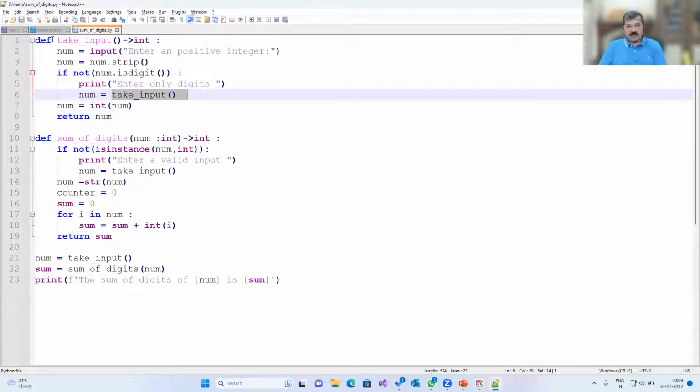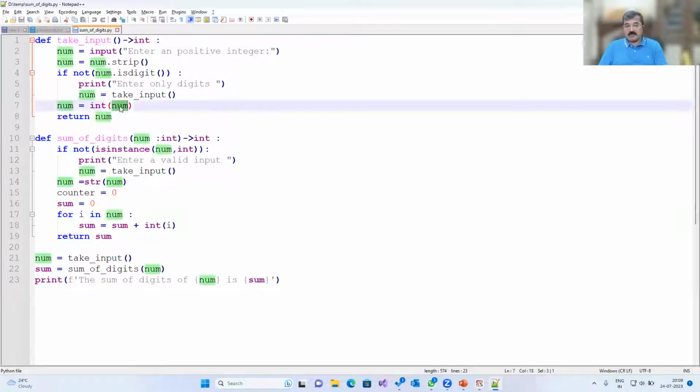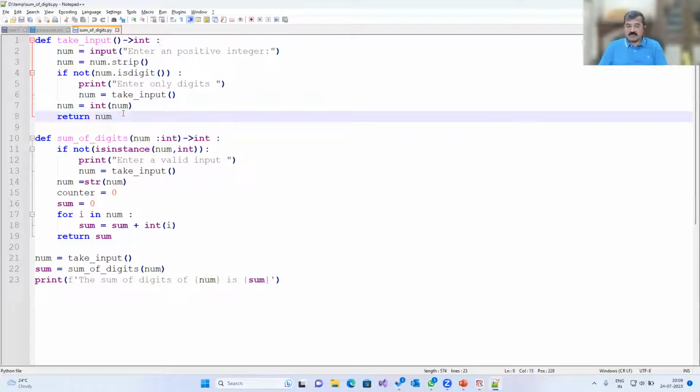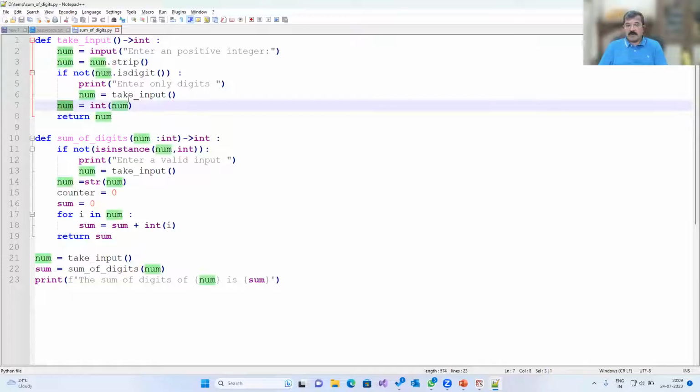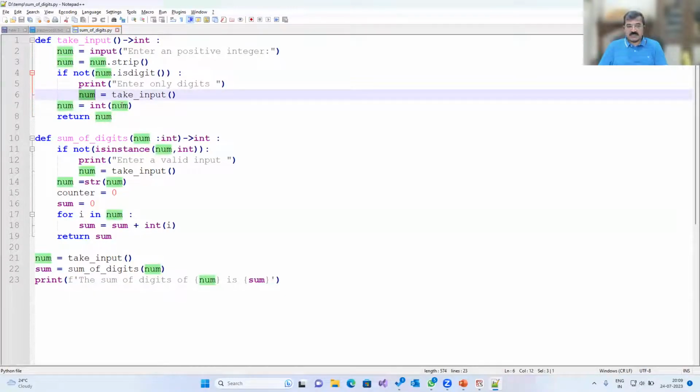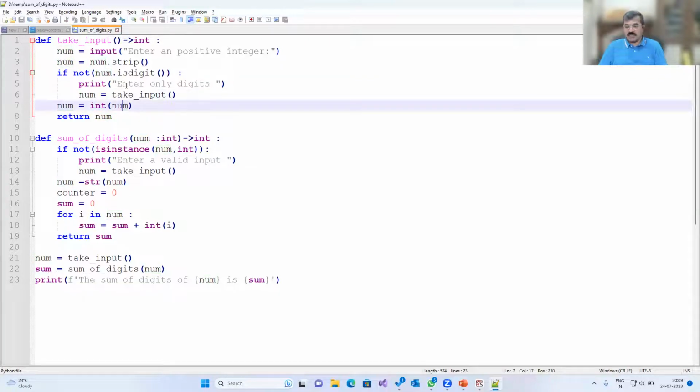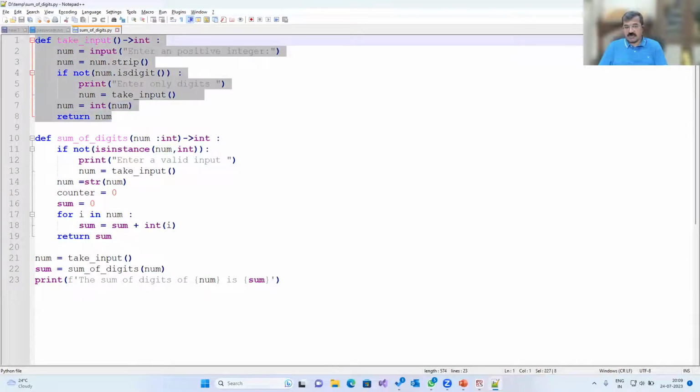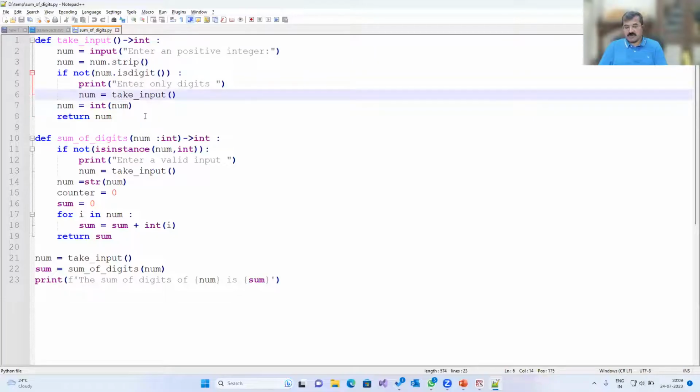Next time when I give a call to it, it will come over here. And where will it return? Which statement will get returned? It will return the previous num, and which num? There will be a confusion as to which num will get returned, because the num that has been assigned over here, the latest one, whether that is returned or the previous copy of the num is being returned. So till the time we do not look into recursion, this would not be a very good choice of accepting the number. Let me see what is the other submission that has been done.